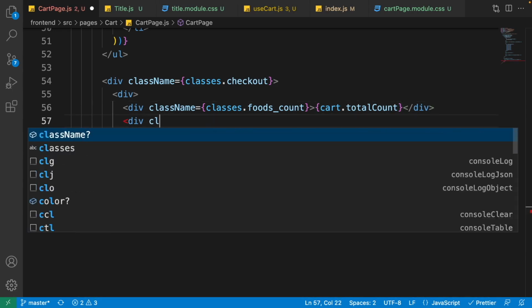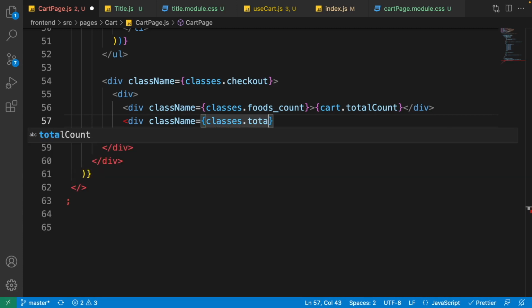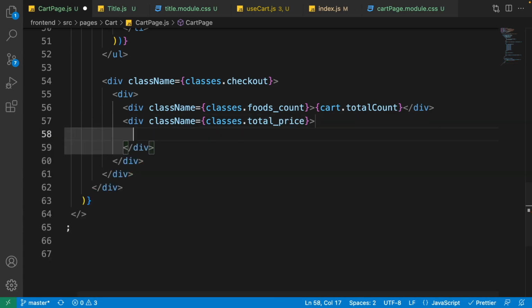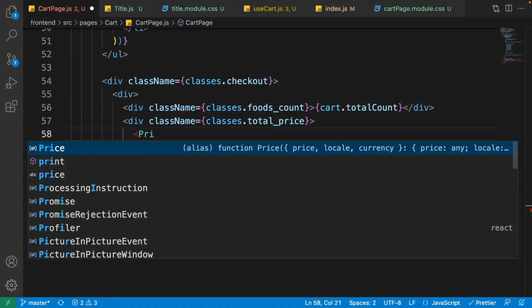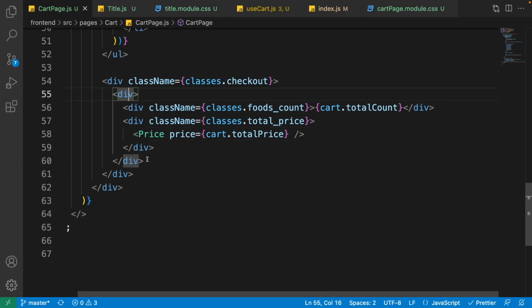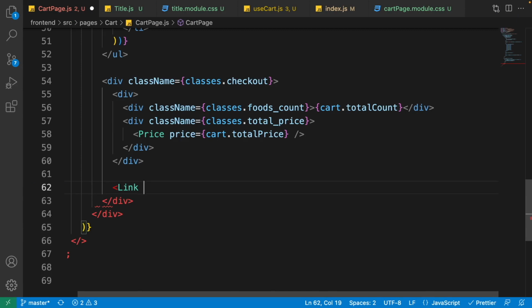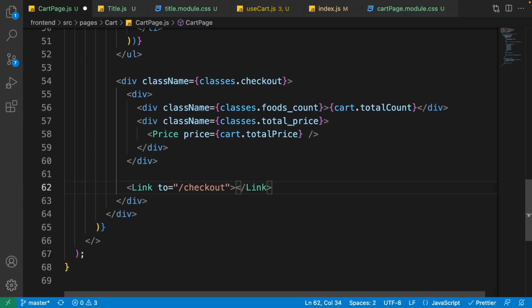Let's add another div with the class name of classes.total_price. Here once again I want to use my price component with the price of cart.totalPrice. Then close it. Then outside of this div I want to add a link from React Router DOM that goes to checkout page with the text of proceed to checkout.